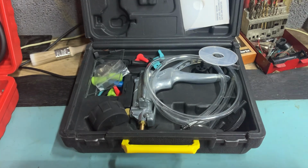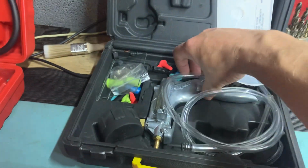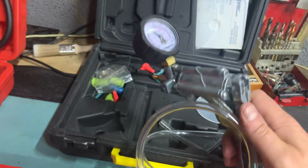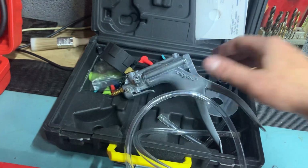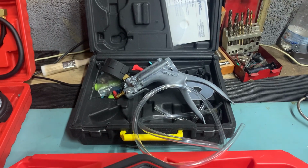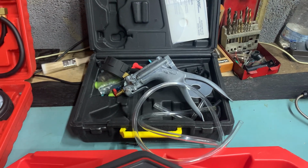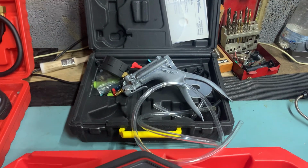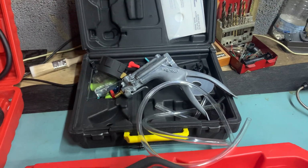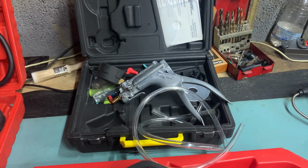Next up is the Mighty Vac. This lets you test vacuum and pressure. It's essentially just a pressure pump or a vacuum pump for testing pressures and vacuums. Very useful. I use that to test the warm-up regulator delay valve, which I've posted in another video. You can use it on wastegates, on turbos, anything that's vacuum sensors, MAP sensors. You can test whether they're working or not. So relatively cheap to buy. It's a Mighty Vac. Well useful in the garage.